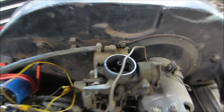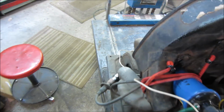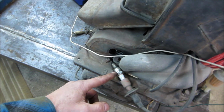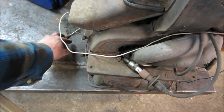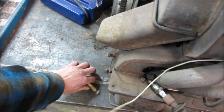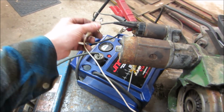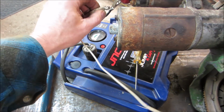Doesn't look like that carb has had anything done to it in a few years. I got a plug out. Just not a plug out, another plug in it. Let's go see if we can put 12 volts on the party wagon over here and crank it and see if we get any spark. I haven't cleaned the points or anything yet. I suspect that we probably should need to.